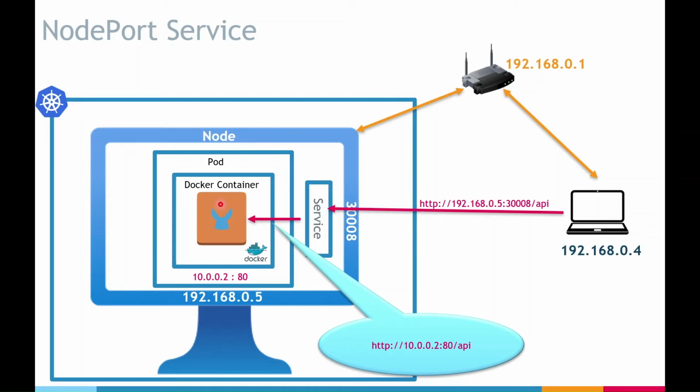And this can also be extended to multiple nodes. So there could be a situation when there is more than one node, and the containers having the same app, so replicas, can be scattered across multiple nodes. Even in that case, this single service is always extended across all the nodes in the cluster. So node port service can also do some sort of load balancing across the different pods.